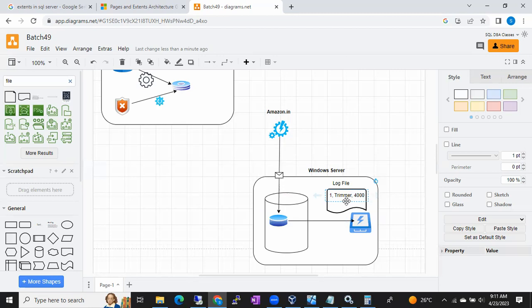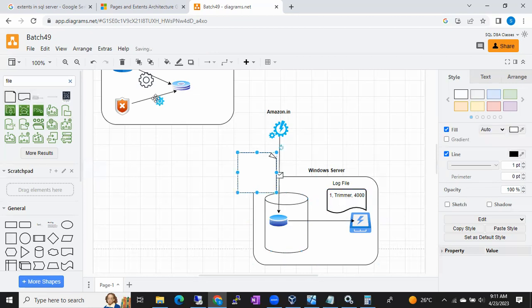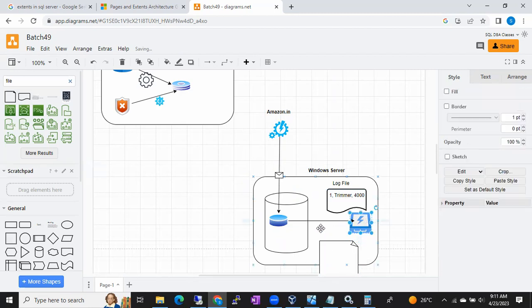Log file is a temporary storage area. Why do we store the data in the log file temporarily? Because imagine millions of transactions are coming, guys. 1 lakh people in 5 minutes bought some items. All the 1 lakh records cannot be written to the data file at once, right? Imagine this is my data file. These two files will be there in the drive, guys. Just to explain clearly, I pulled this one outside.